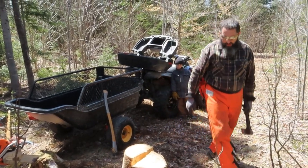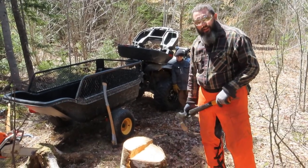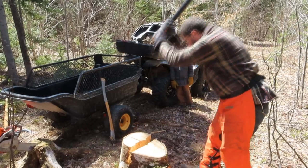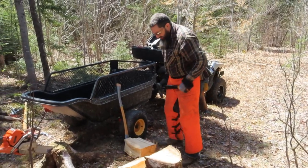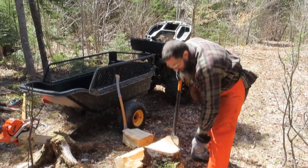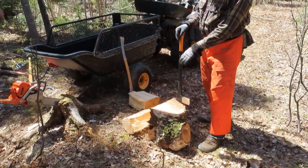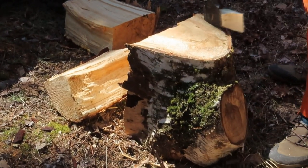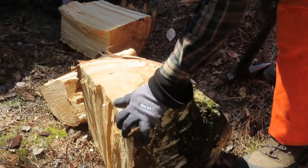What typically you'll do when you do it this way, you have it and then you quarter it. So this is quartering it like that, and then it's manageable. You can throw them in the trailer and whatever else. And then of course this side here, you have this big branch that came out like this, so you get some really weird grain in there, some crotch wood in here, and it's just about impossible to split that type of thing unless it's really rotted.